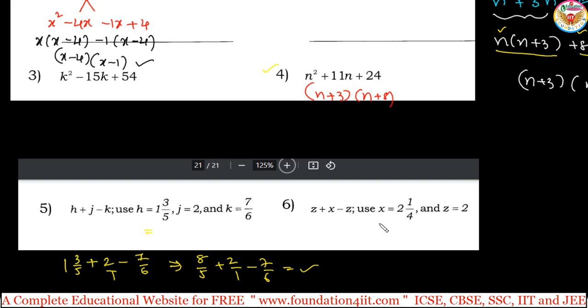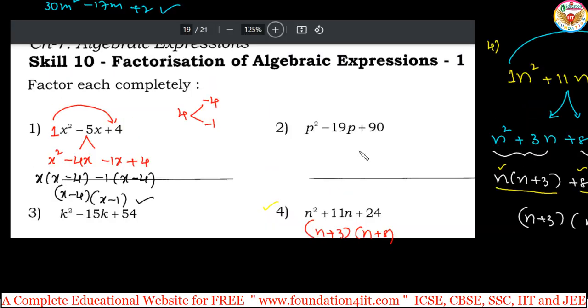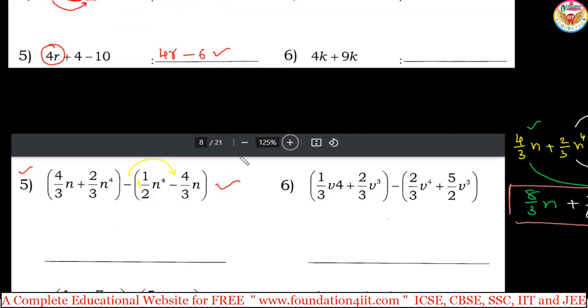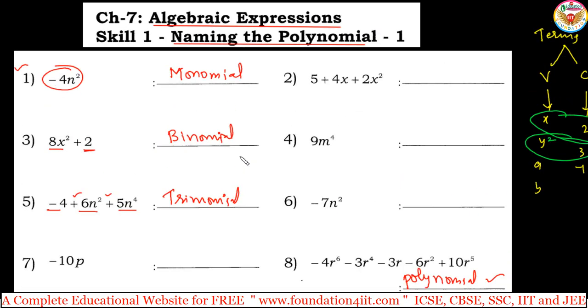I'm not telling everything here. The main things you need to focus on are factorization, simplification, addition and subtraction with like terms, combining the terms, and naming. So these are all the basics. If you know them thoroughly, then you'll be perfect in this chapter. So get the PDF file and practice each and every skill to improve all the fundamentals and basic skills in algebraic expressions from this class.